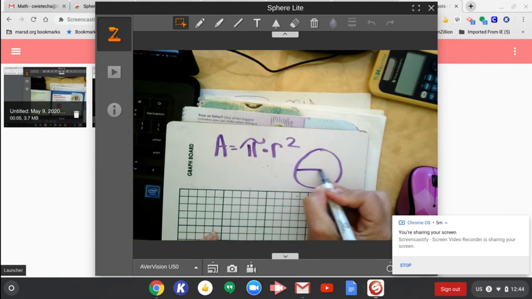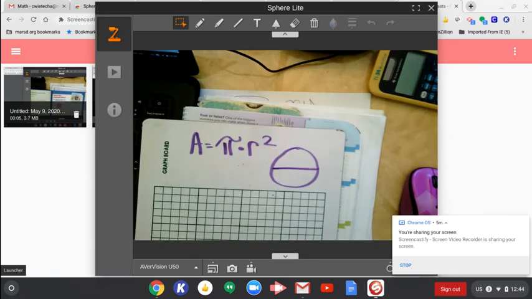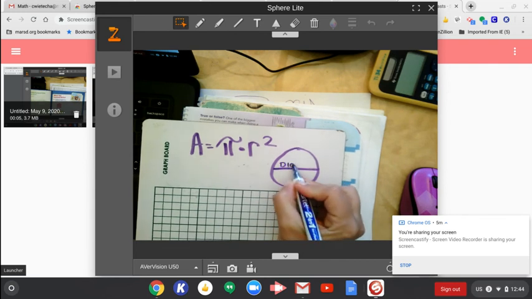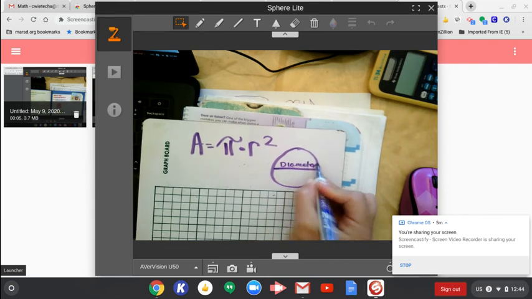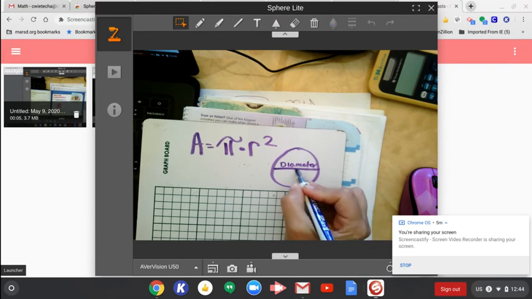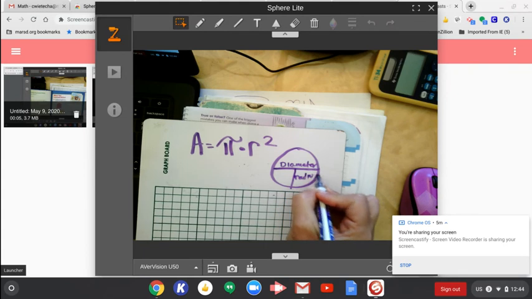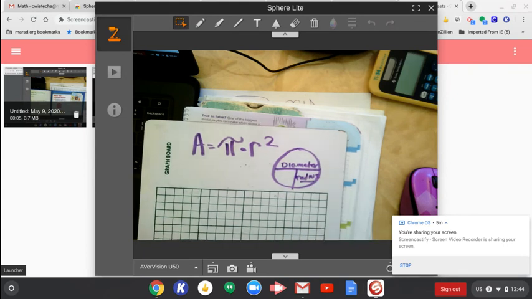Okay, so first of all, one of the important things you need to know when you find the area of a circle is you're going to use the radius. Okay, what is the radius? This is called the diameter. It's all the way across a circle. Okay, the radius is half of the diameter. So make sure when we give you the problem, if they show you the line all the way across, that's the diameter. If they show you the line halfway across, that is the radius.